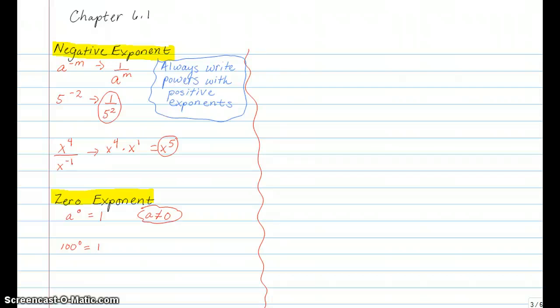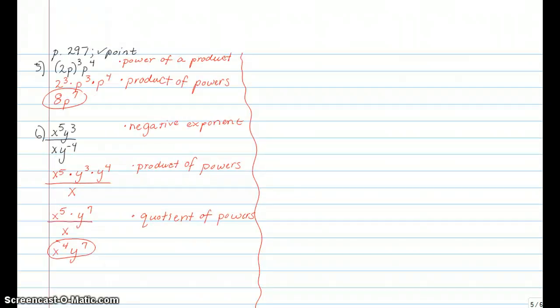Okay, so moving on. Again, if you've been absent, you're going to want to put these on the left side of your paper. If you were here, you have them, but you might want to review them. We keep all our notes and our examples on the left side, and then we do our assignment problems on the right side. This is from page 297, the checkpoint activities for 1, 2, 3, and 4. I'm adding on a bit more than they asked for. They asked you to evaluate the expression, but I'm actually going to have you write the property you use to evaluate. So in number 5, we have 2p in parentheses to the 3rd power times p to the 4th.